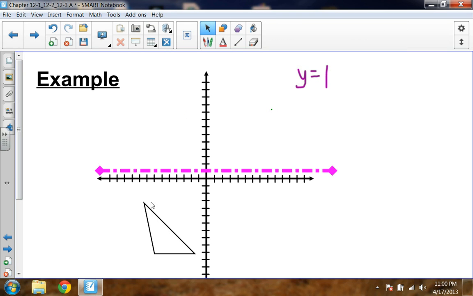So let's actually count it off just for good measure. Let's say this is at negative whatever and -3. How about -8.5, -3? So how far away is it from here? It's 1, 2, 3, 4 units away in the y direction. So my mirror image of this point will be 4 units up from here. 1, 2, 3, 4. Okay, so that's where that point will be. Let me go and mark that just as an individual point. Let's do green.